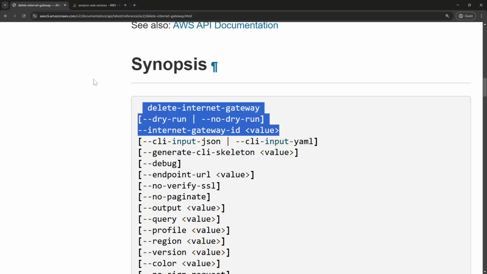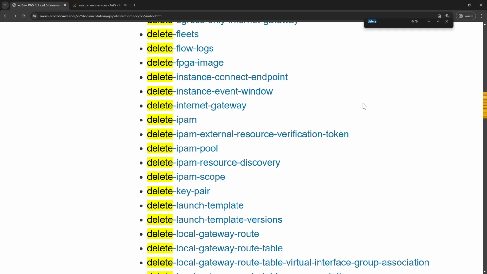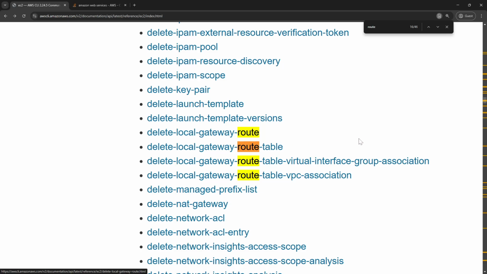So let's go and look at the commands and search for route table commands. So route. So we've got delete local gateway route, delete local gateway route table. Ah, maybe.